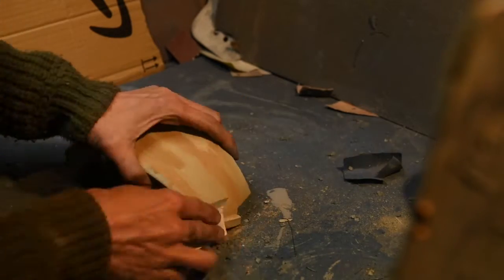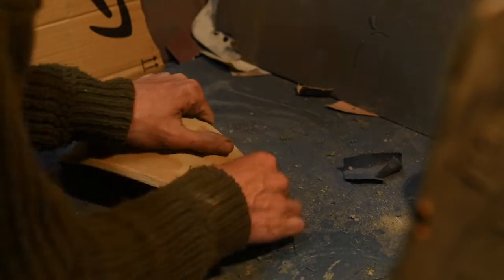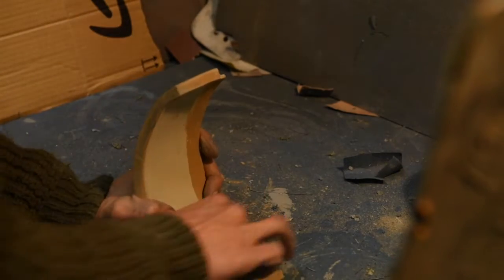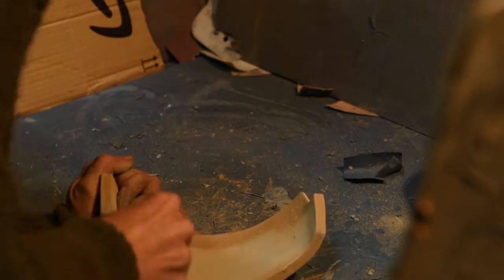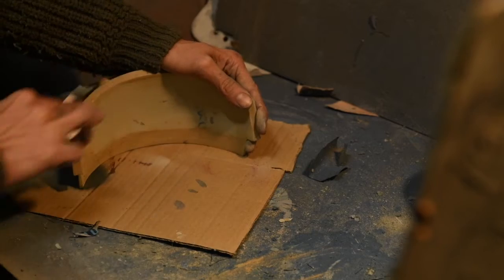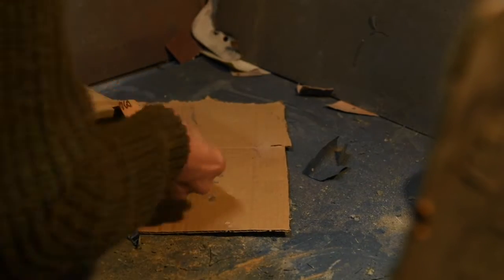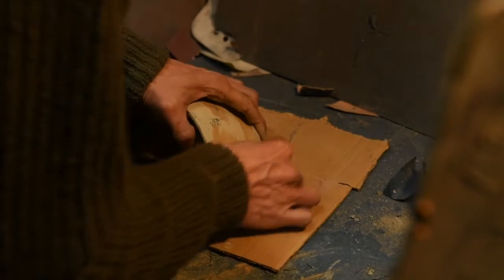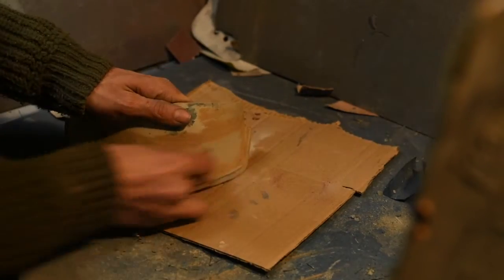The reason I build my models where everything is separate is just because it's easier to build that way. If this thing was stuck to the front of the helmet, it would use way more material in printing, because I'd have to build supports up to that area and then they'd just be thrown away. And being able to maneuver this small thing around by hand when you're sanding and getting it smooth is so much easier. Plus, with other models, if they are different colours, which is not the case here, but say this head shield was black and the rest of the helmet was sand colour, having it separate means once it's smoothed, I can paint it separately as well. I don't have to mask anything off on the helmet.